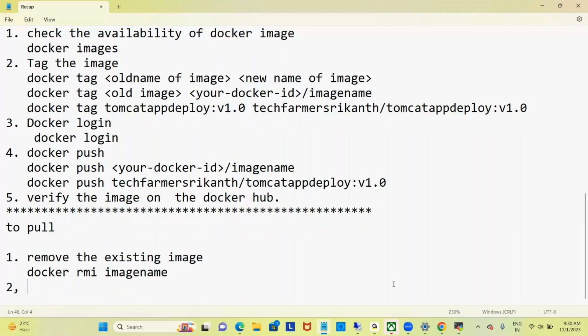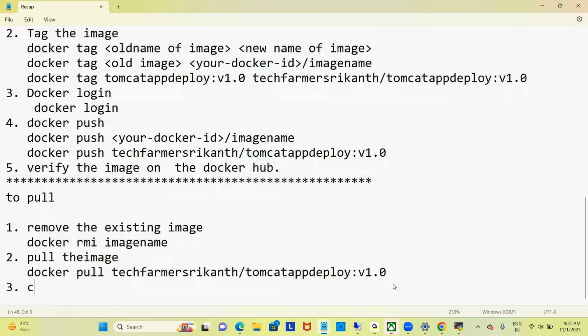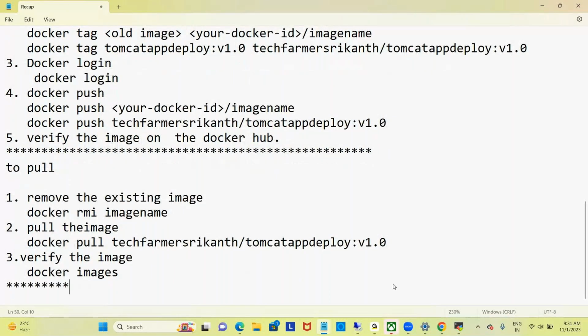Next, pull the image. And then verify the image. So these are the three steps.